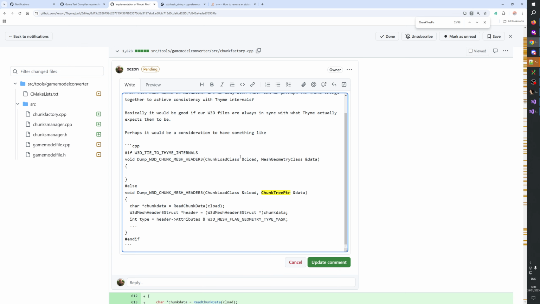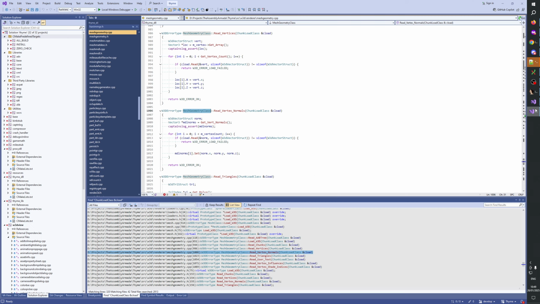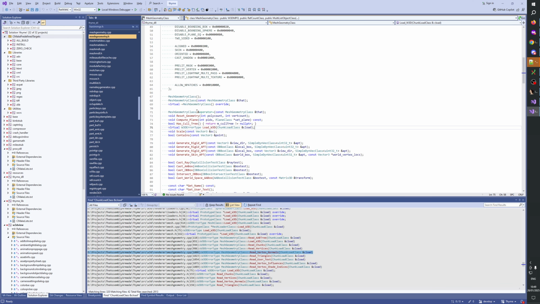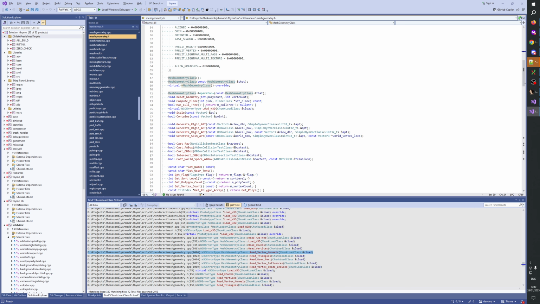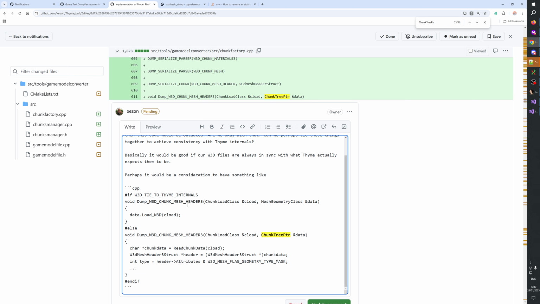And then here, basically it would do data dot load W3D. That was the name, right? Load W3D, yeah. And then what is the interface of that? Let's see. Here, load 3D and basically just passes. That's it, right? So that would be the load.